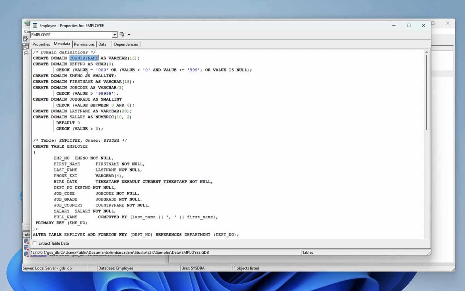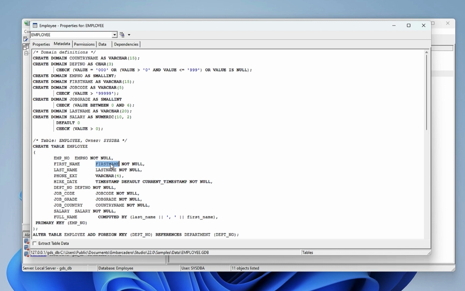Now why would you use domains when you could just say, oh, I've got this field here, it needs to be that size, make it that? Well, two reasons. One, it's actually quite useful to be able to define a specific field type and then use it in lots of different places. So for example, if you've got a first name in the employee table and maybe one in a staff table and maybe one in a customer table, then you can always just use the first name domain. Now if you find, for example, that you need to change the field size or update something around the field, you can update the domain and it will then update that field size everywhere.